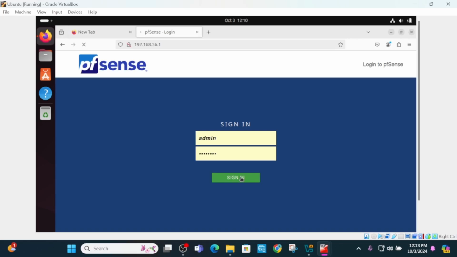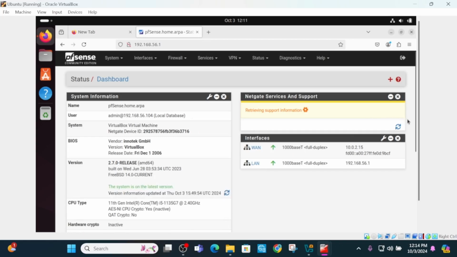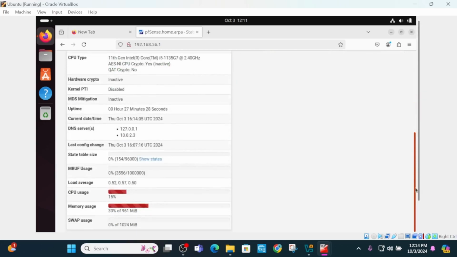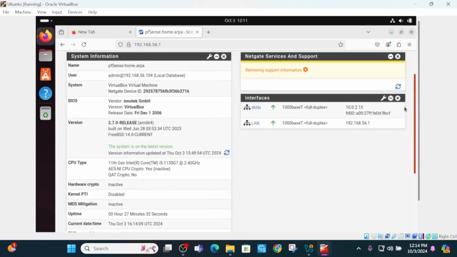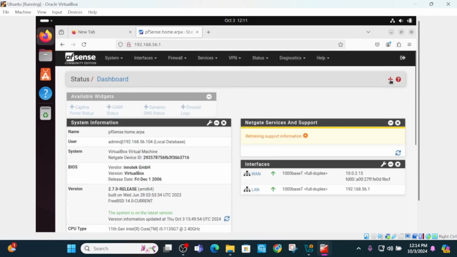So pfSense is a very good firewall software that you could do a lot of things with. But since the last time we installed it, I have not done anything. So the first thing we can do is populate these places here. That's the dashboard. We can add more information. You just click on the plus sign.